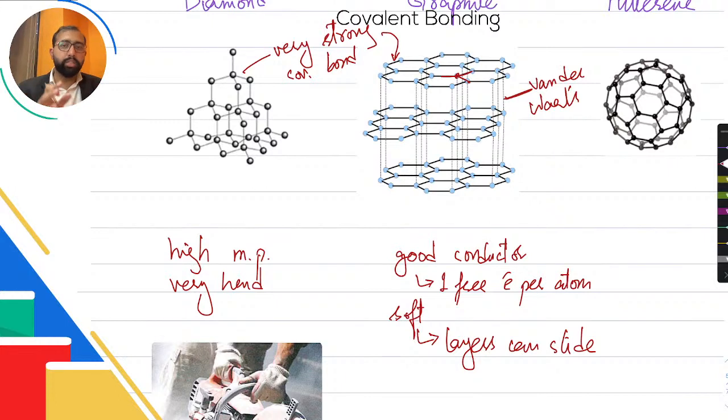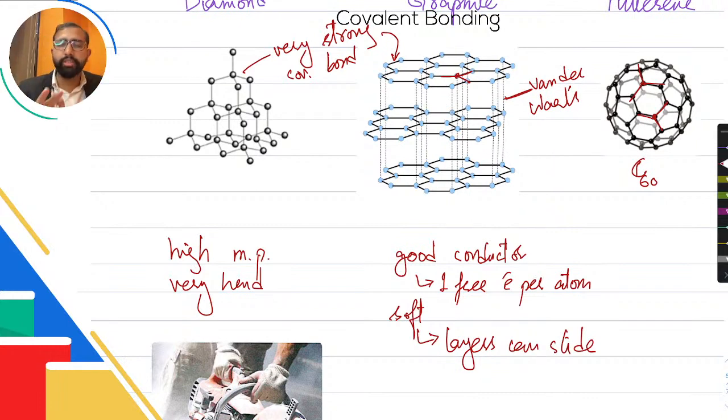So each atom is very strongly bonded to three others, just like in the case of graphite. So 1, 2, 3, for example, this one, 1, 2, 3. This is called a fullerene. This is a molecule. For example, this one is C60, 60 atoms of carbon all joined together to make this football kind of thing.